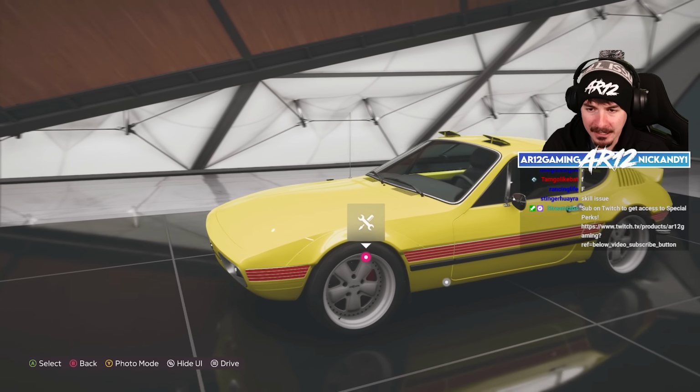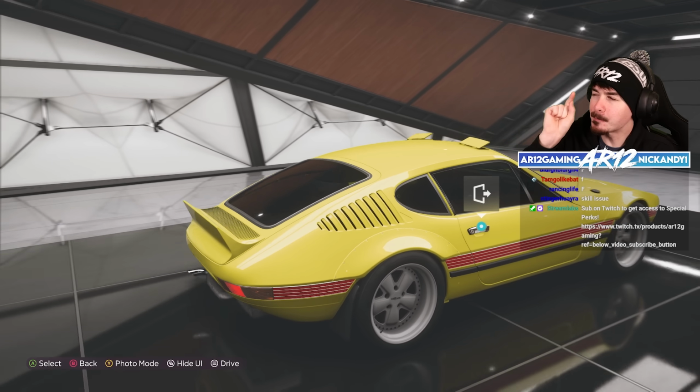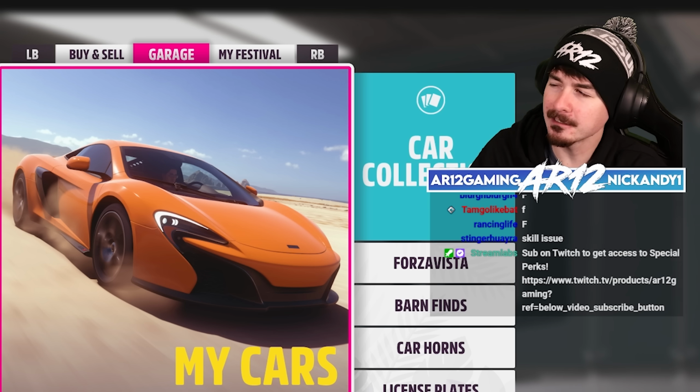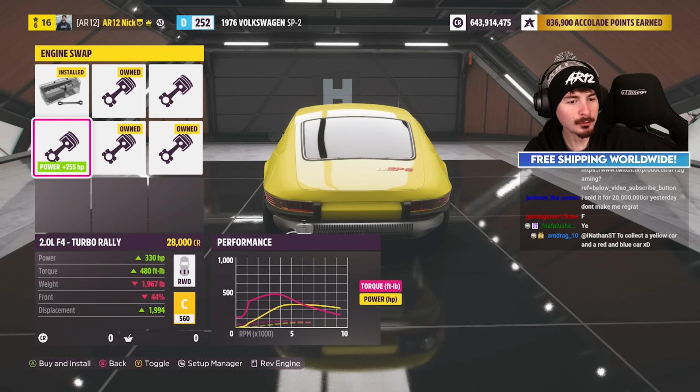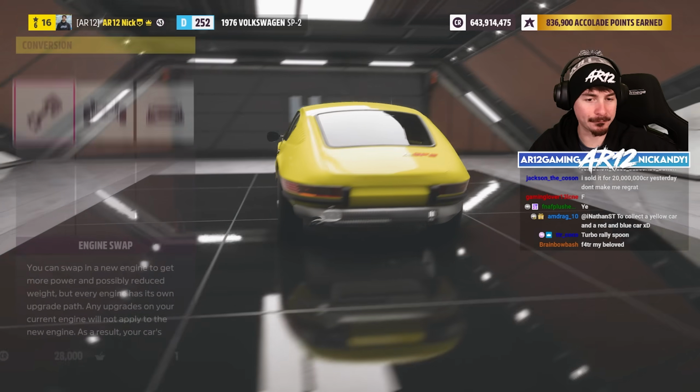There is a myth in Forza Horizon 5 that the 2 liter flat 4 engine is a bit strange for 2 different reasons. I guess it's technically the same reason. You'll see what I mean. 2 liter flat 4 turbo rally engine. We've got 330 horsepower, 480 foot-pounds of torque.